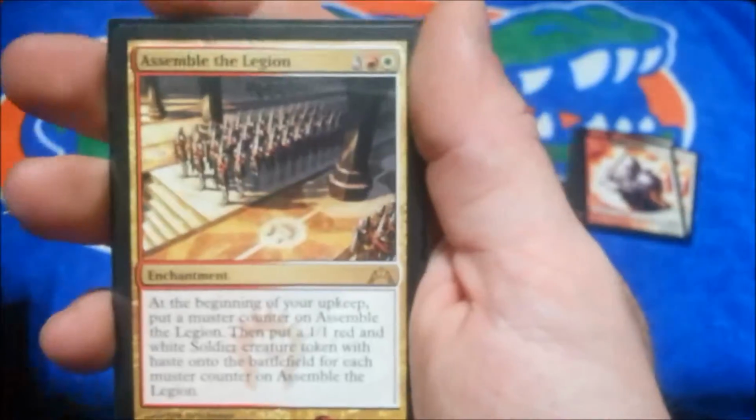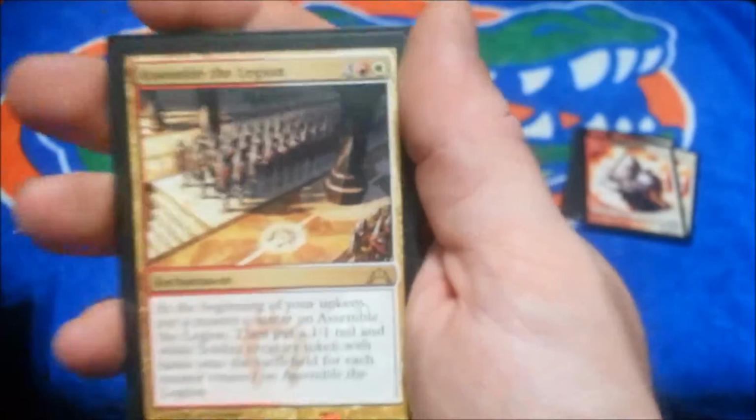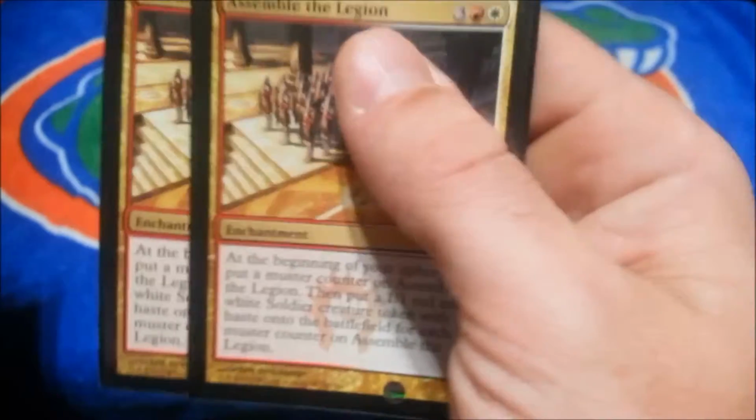Next turn you get another muster counter, then you get 2 1/1s. Then so on and so forth. 3 1/1s, 4 1/1s, 5 1/1s. So if this card isn't taken care of, it gets out of hand really fast. Really nasty card.